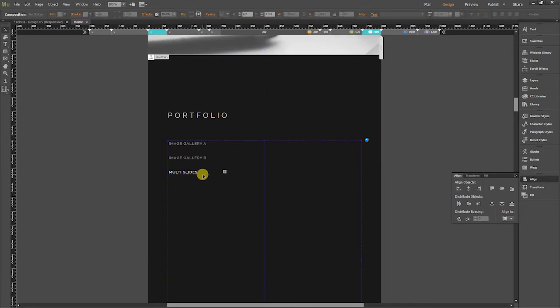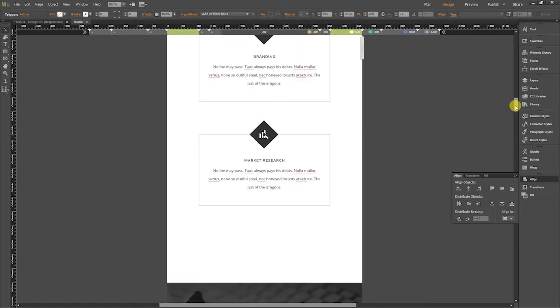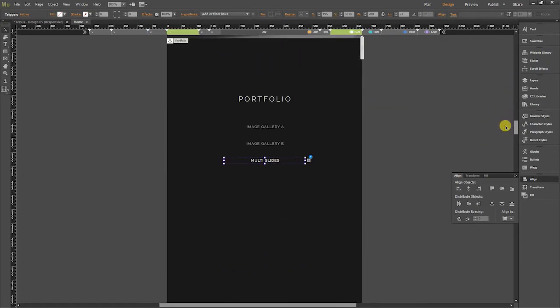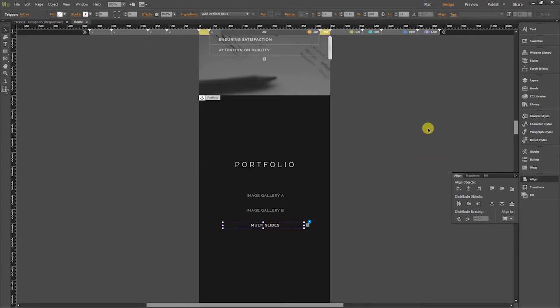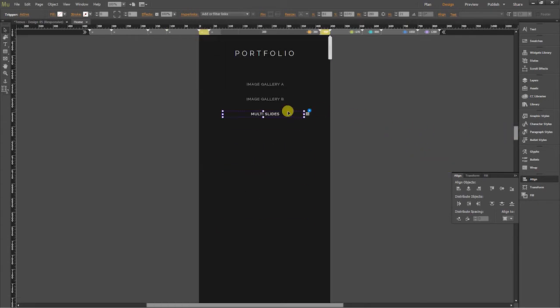I know that the work seems quite tedious, but this is how you work with breakpoints with responsive design. You always have to make sure that everything looks great in every breakpoint.